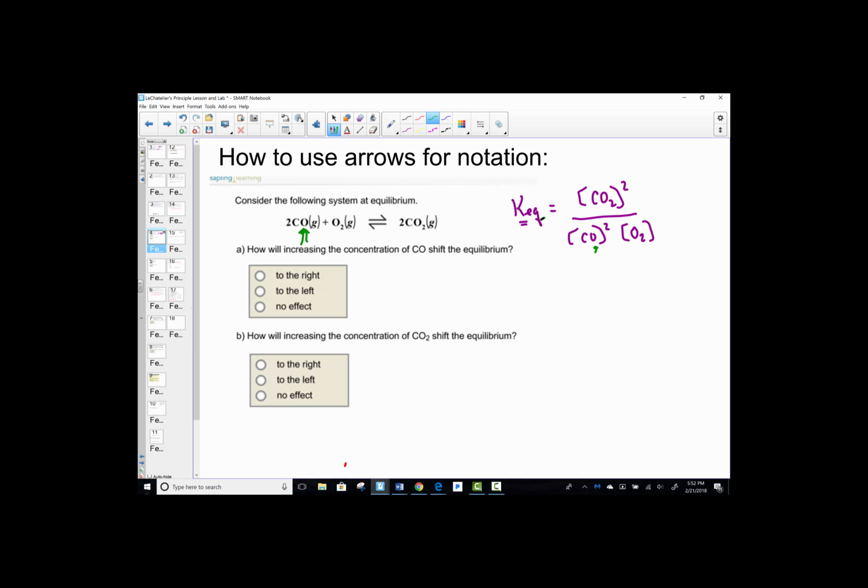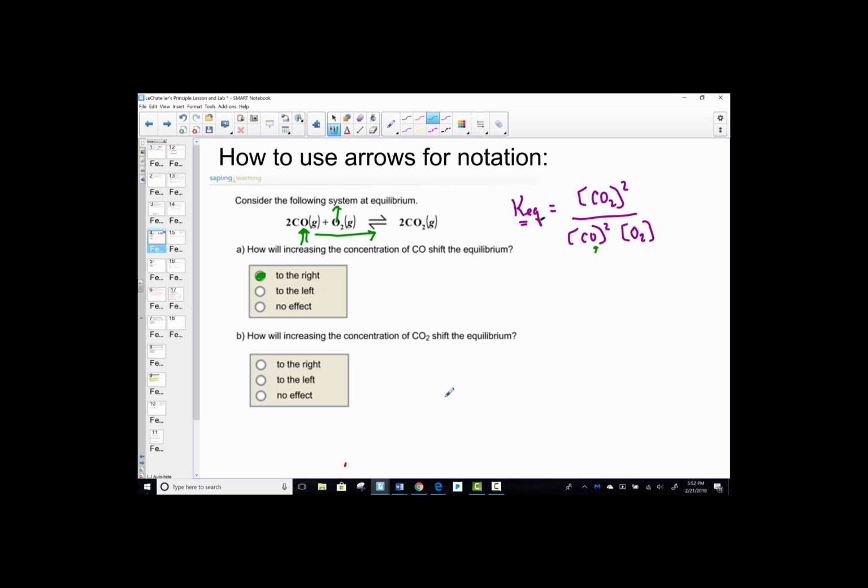So if I increase CO, what's the opposite of that? The opposite of more is less. We want to use up the excess amount of CO. To use up a reactant, we point away from it. By pointing away, reactants get used and products get made. This reaction will shift to the right by increasing the concentration of the reactant CO. That would be true as well if we increase the concentration of oxygen. The reaction would also shift right to alleviate the excess amounts and reestablish equilibrium.